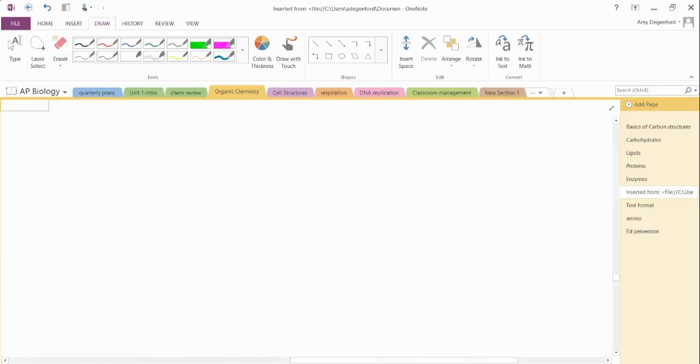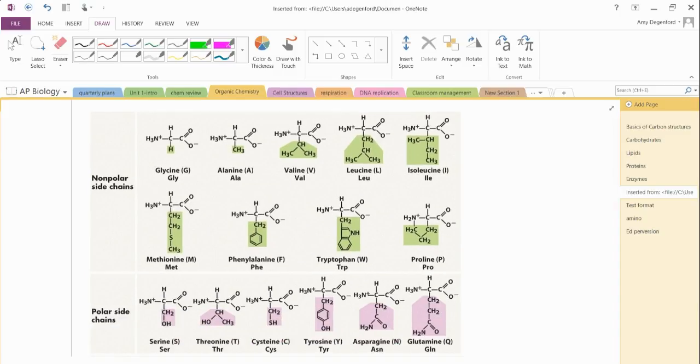If we just scroll to the right here, I have a little chart that shows, and your book has one like this. Now, just a quick note to relieve any panic, you do not need to know the specifics of these. One thing that you need to understand is the general structure of amino acid and then how these side chains influence the structure and then the importance of that structure. And this is not going to be a one-time thing. We're going to be looking at proteins all throughout the year. So you'll become quite comfortable with the implications. But again, you do not need to know any of these specific structures.